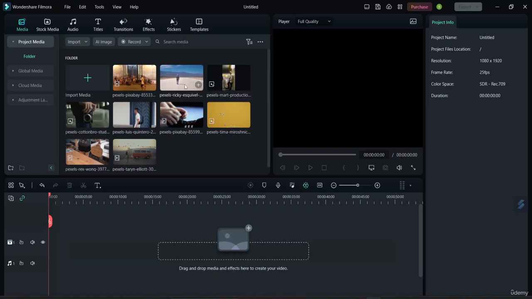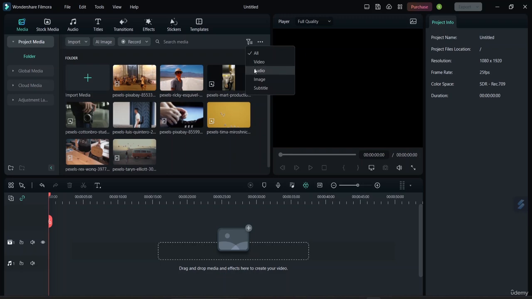So first up, let's try to understand this media file, like after importing, what all we can do here. If you have any video which we want to search, particularly here is a search media option. Here we can put the name of that media, then it will show you here. And after that we have a sorting option. Suppose I have a file and from there I want to only see the videos.